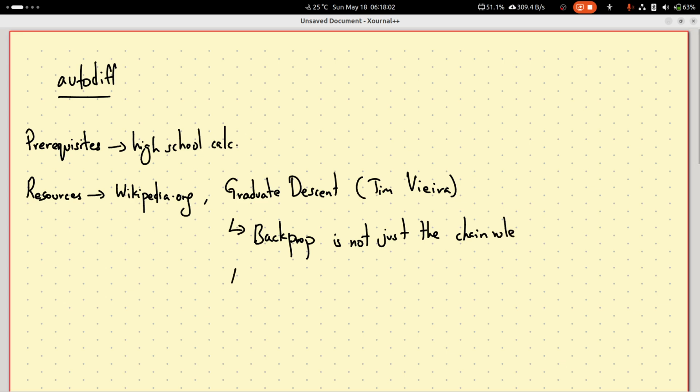Backpropagation is an algorithm that most neural networks use in order to minimize the loss. I just completely derailed my thought.